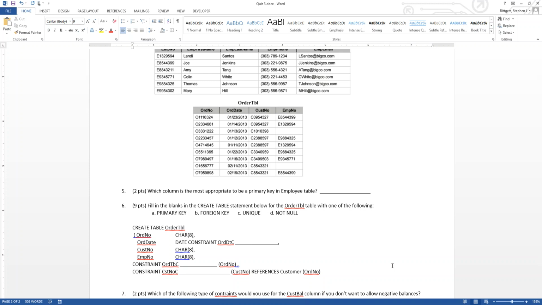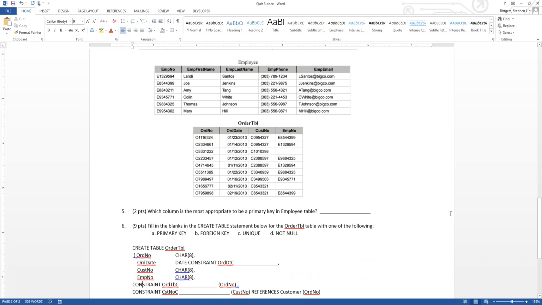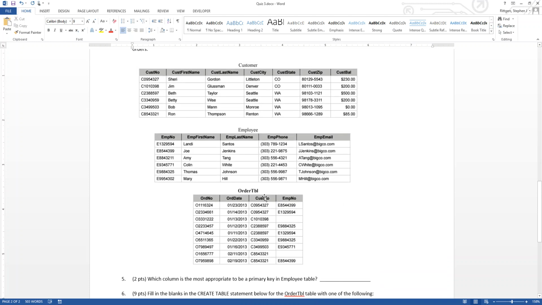And before I go through the answers to this again, even though I know we went through them, I want you to stop and think. These are the important things to know before you really jump in and just fill in these blanks. So if you look at that table here, this is a table where we're recording information about customers who place orders and the employees that they talk to when they place those orders, right? So this is always important to just know generally what the table is even for, what the database is for, before you start answering questions.